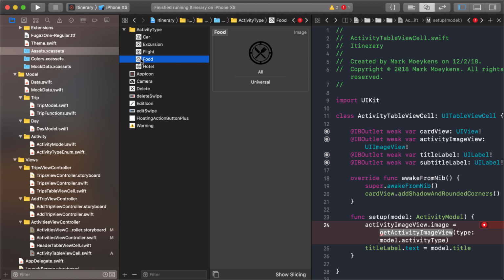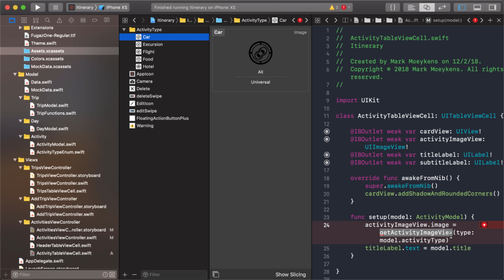If they're going to a restaurant or they have reservations, they want to put it on their itinerary to remind themselves what they're going to do, then it'll show this icon. Same with flight. Excursions, that's just kind of like any kind of activity that you don't have a name for. And then cars, if you're renting a car or you need transportation, this will represent that. So I have all my activities.